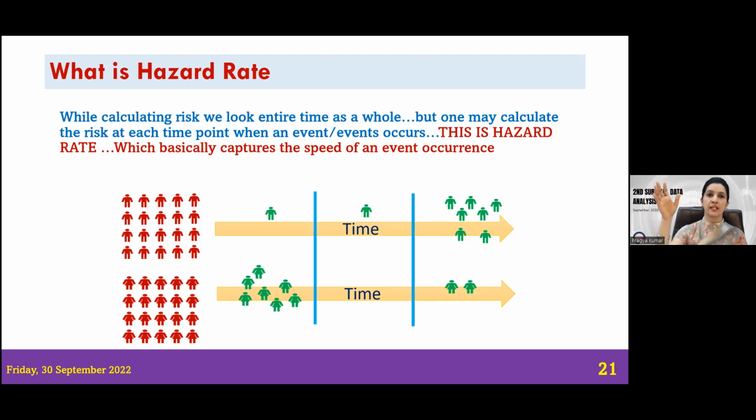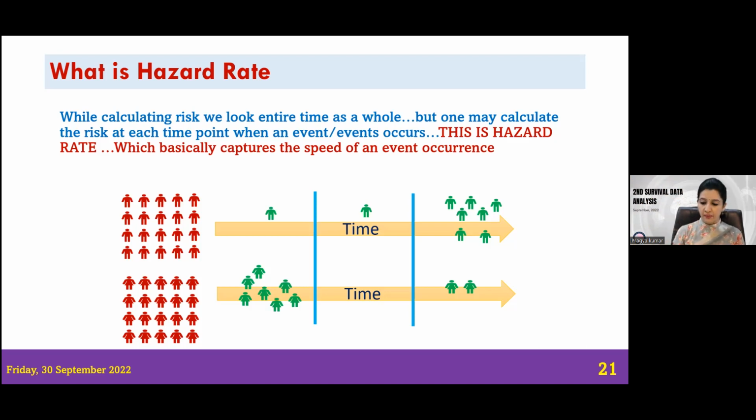If it is something like that, then you cannot apply this Cox regression, because in the log minus log curve, the distance between the two curves should be nearly the same. It should be parallel rather. It should never cross each other. If that is there in the log minus log curve, that means this assumption is somewhat met. There's another concept of time dependent covariate, and that is only applicable if this assumption is not met.